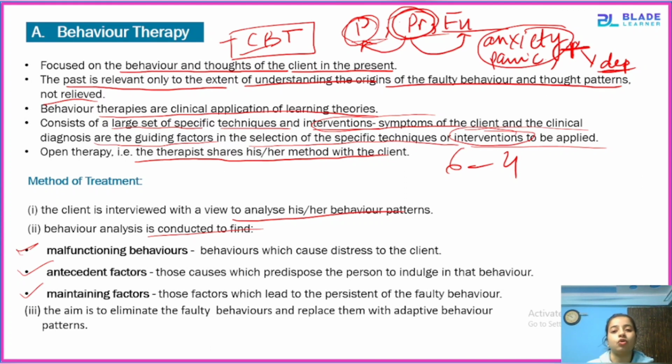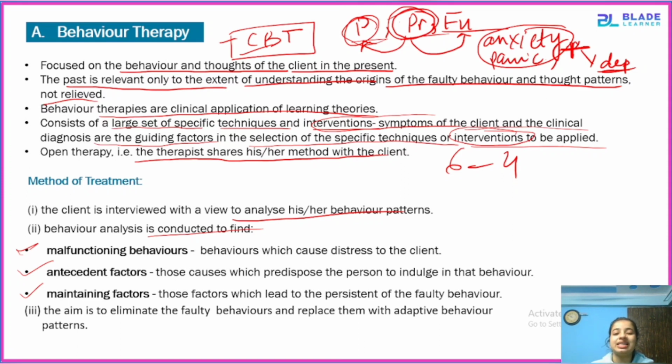Like, for example, let's go back to Ved's example. Ved ratted out to his boss, although his boss was a very toxic one. But that is something that you do not do to your boss. Do not make fun of your bosses. So there was a distressing behavior, right? He was leading a very monotonous life, a life that he was not getting stimulated by. So this was a malfunctioning behavior.